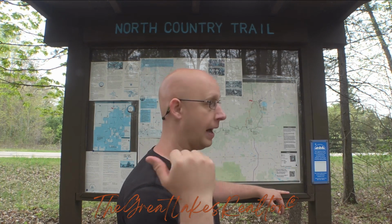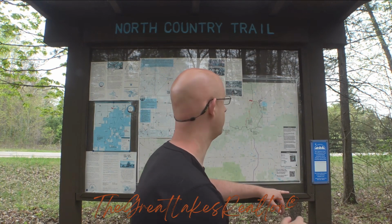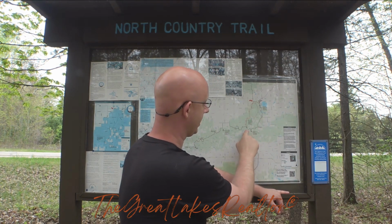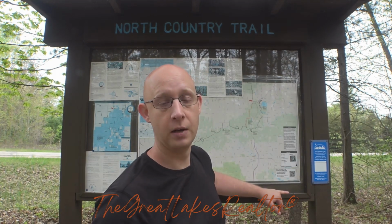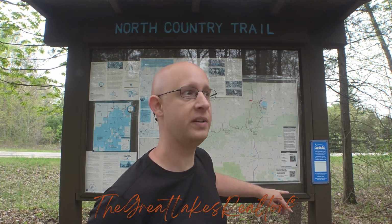Yeah, there's a lot of traffic noise from the highway here, but once you get further on into the woods, it's quiet, super quiet. So we started here, and then we worked our way all the way down to that campground, which is about 14 miles, so do prepare for that. 14, 15 miles. I thought it was gonna be around 10, 9 or 10-ish, according to the signs they have here. But yeah, I was a little wrong. It took me about eight hours to get down there. So leave early in the morning, not like 10 o'clock like I did.